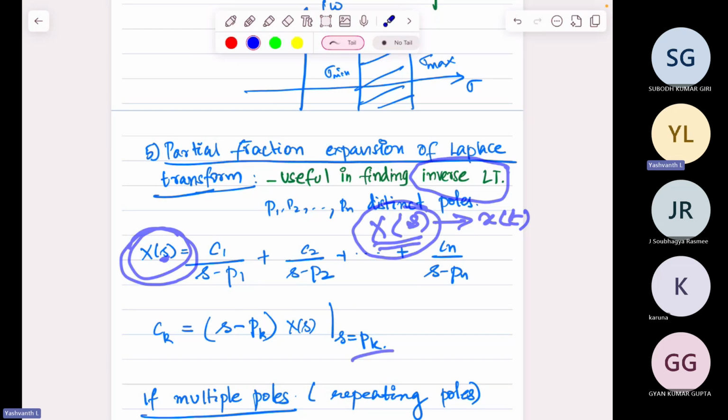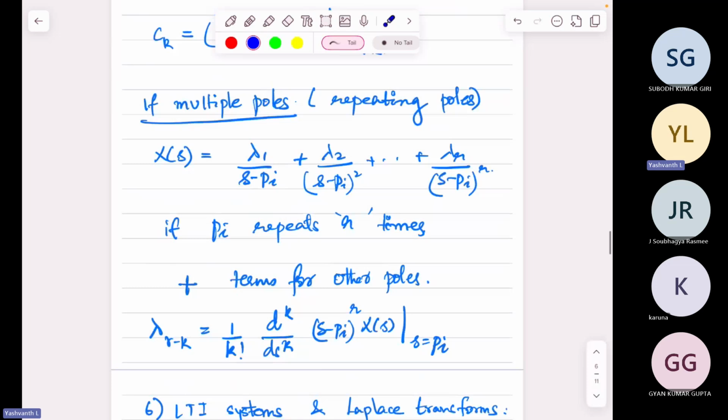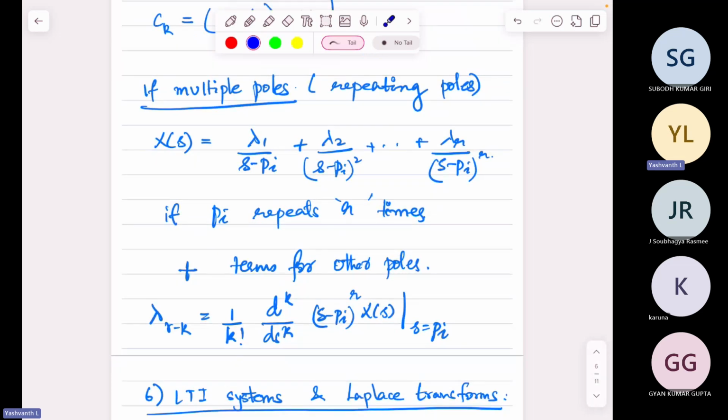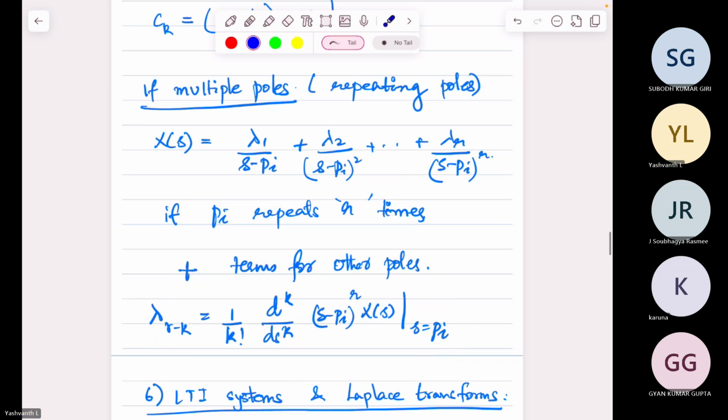And essentially this is nothing but going by the residue procedure. You're doing a complex integration. That's where you go with this pole business and partial fraction expansion, and then you use the residue theorem to get back the inverse Laplace transform.